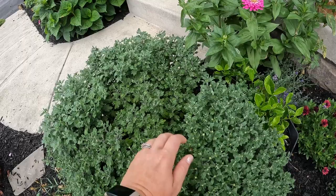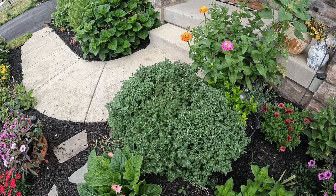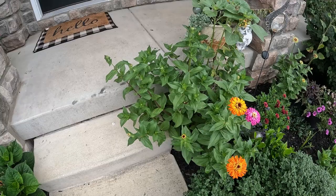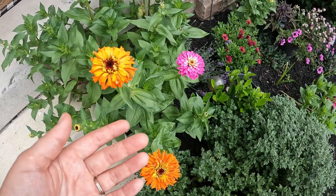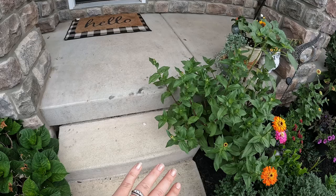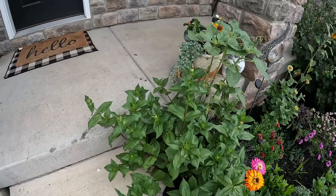The mum's looking really good but it is starting to fall apart. I have not yet made a decision on whether to do the Chelsea chop, so I've left it alone. This is another zinnia I thought I would not care for, but these colors — especially right by my front door — I love it. This is the chrysanthemum zinnia mix, so it looks like I've got pink and orange, and I like how they're creeping over the stairs — it's kind of like a secret garden feel coming to my front door.